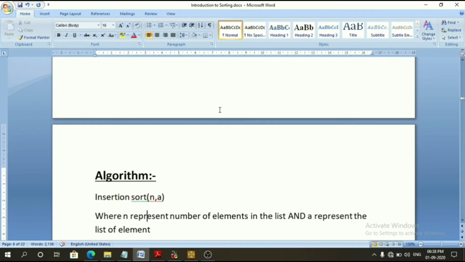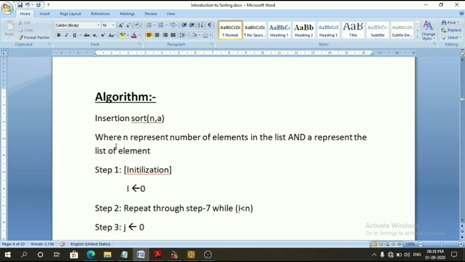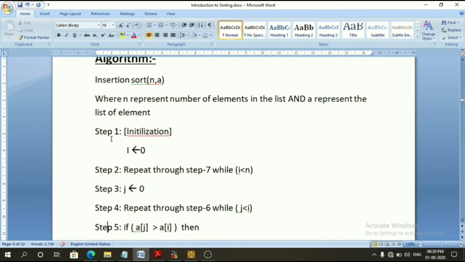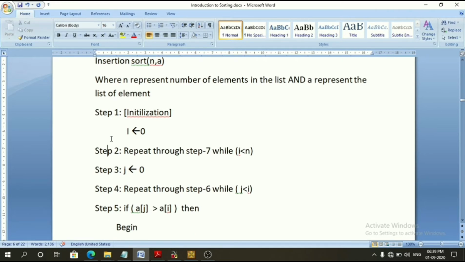Here first we will write one type of function, insertion sort. In this, n represents the number of elements of any list, and a represents, what is a? A is our array. This is passed as an argument to our function whenever used in our program in C language. Here some steps are also written to represent how to create a function for insertion sort when creating any program.